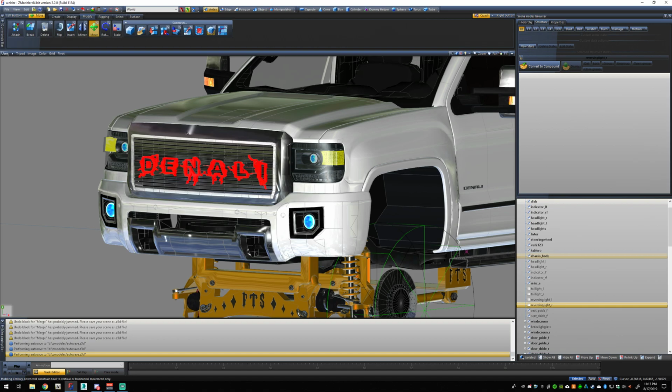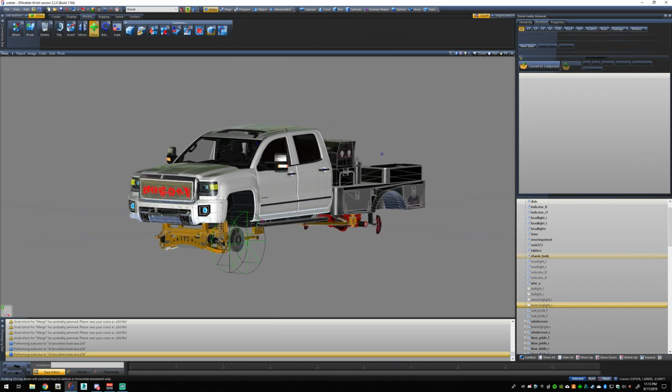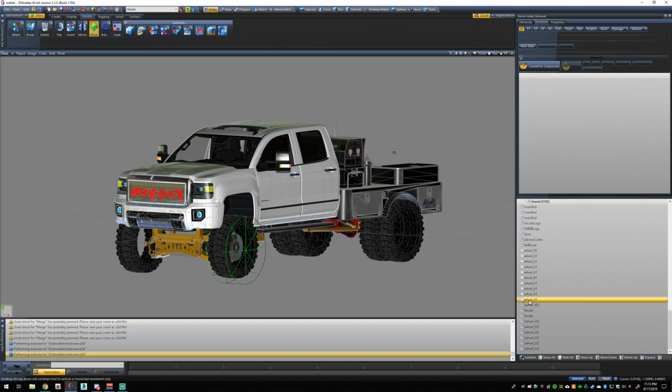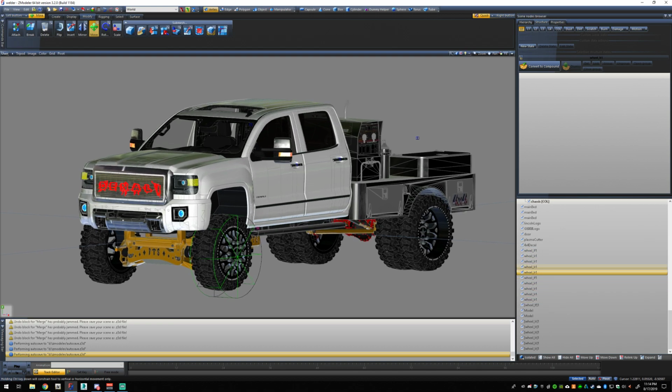Is the front left tire bigger? No, it's just the way ZModeler works. When you're in user view or preview view, it distorts a little bit. So let me turn these off real quick.